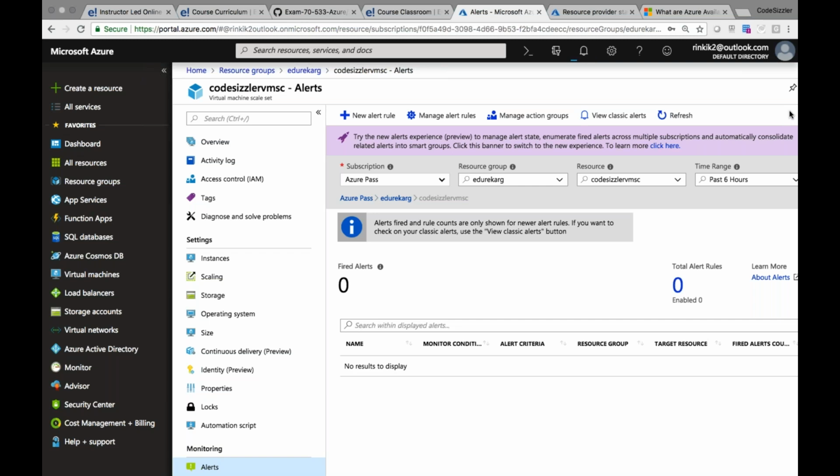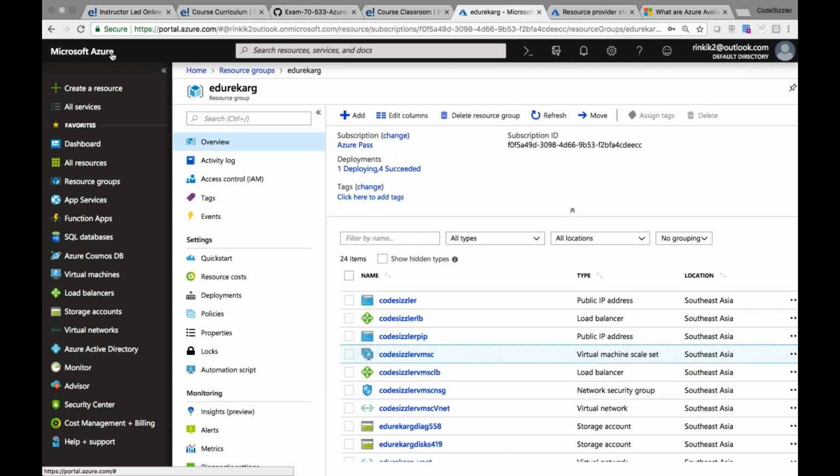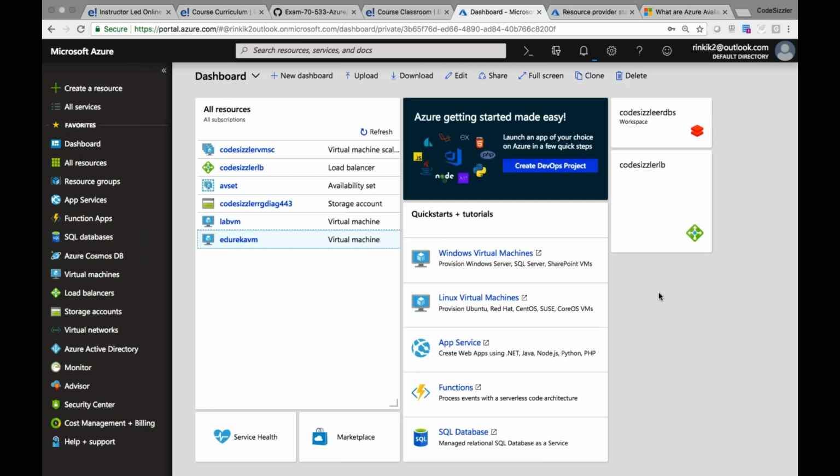Is that okay? So you guys are into implementing Azure solutions, so you don't have the content of how to push the application towards your virtual machine scale set. That comes under developing Azure solutions. So this is what you guys have on implementing. If you guys need to know about how you can push data in, then please write me a mail or write for support so that I can get back to you guys. Write to support at edureka.co, they will help you to know.